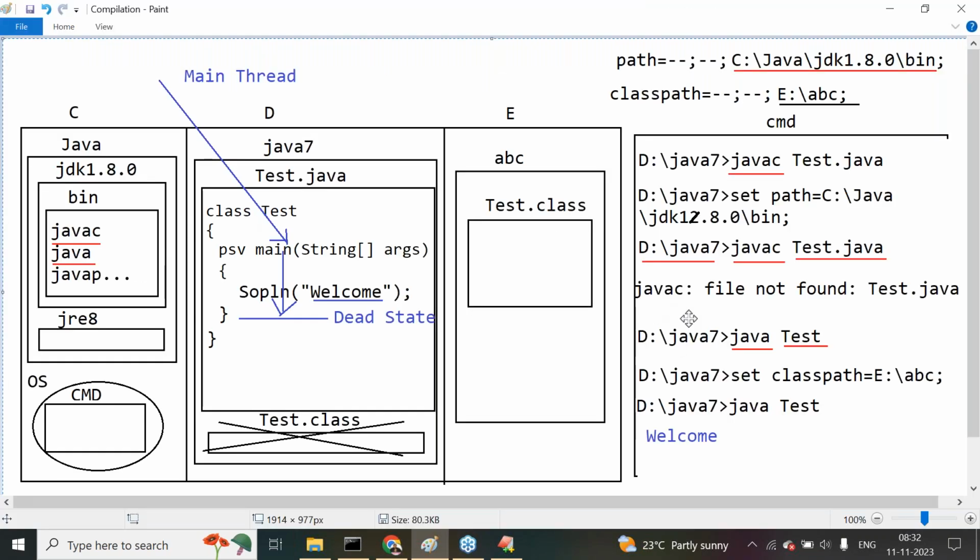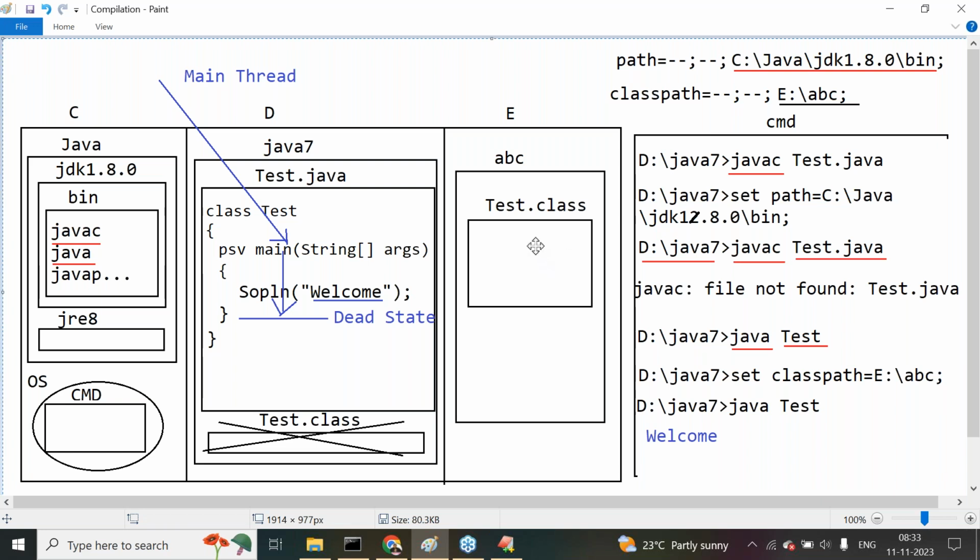See this diagram. The path environment variable is providing all Java commands location details to the operating system. But the class path environment variable is providing the location details of the dot class files which are required by the JVM. Got my point or not? Now E:/ABC, what does it contain actually? Dot class files. That is required by whom?